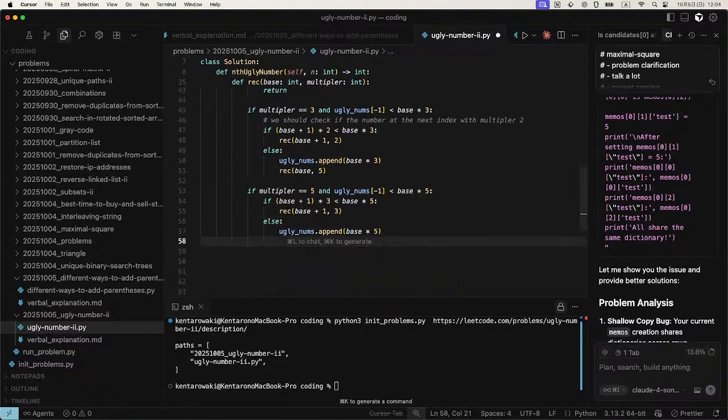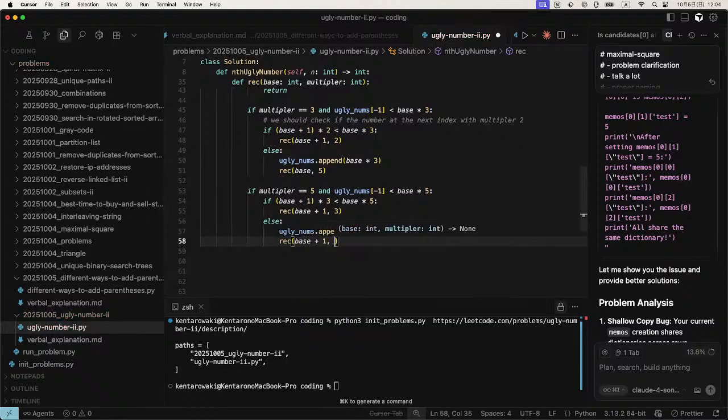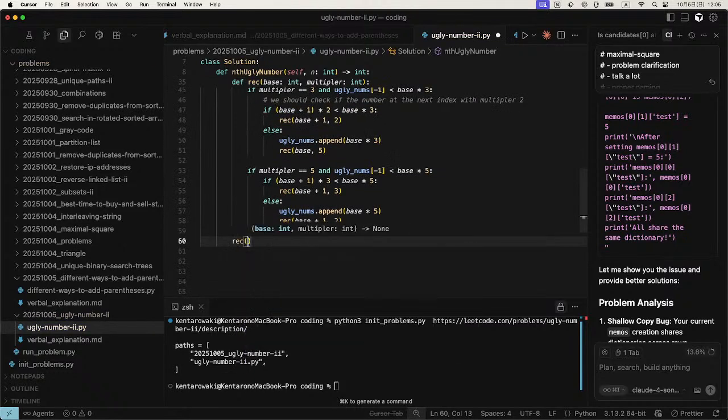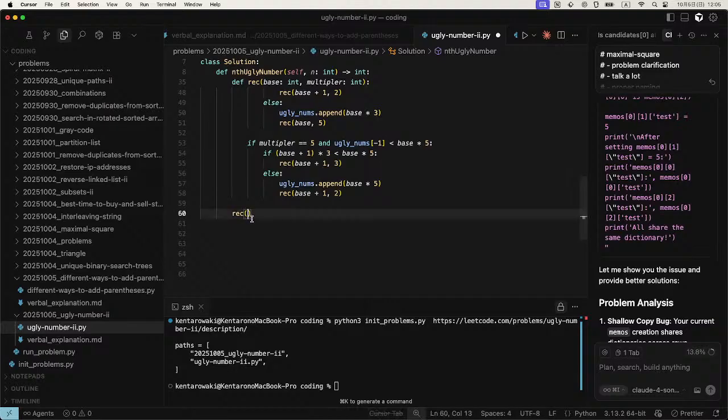In this case, since we can append with the multiplier 5, we should increment the base, and the multiplier would be 2, and that's it. Since we already have 1 2 3 4 5, we want to 2 3 2 3.